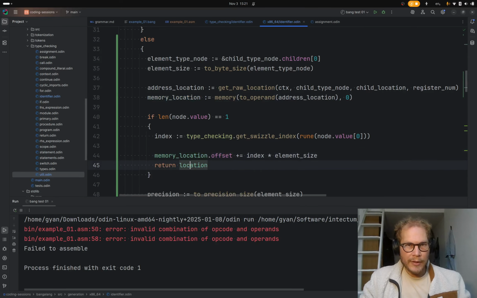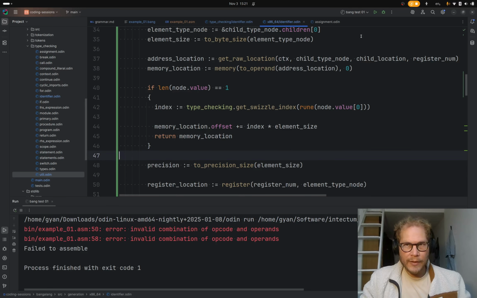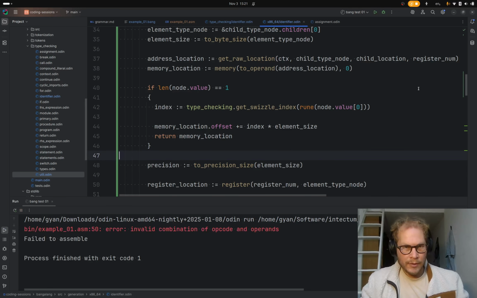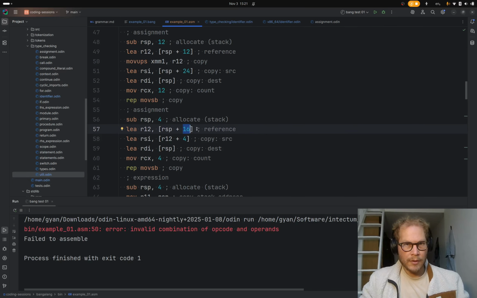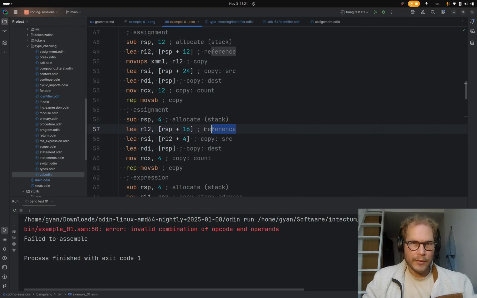And I think I can just go like this. Now what happens? Okay, yeah, so this is grabbing, that's why this didn't change, because this is always going to grab the start of the array.